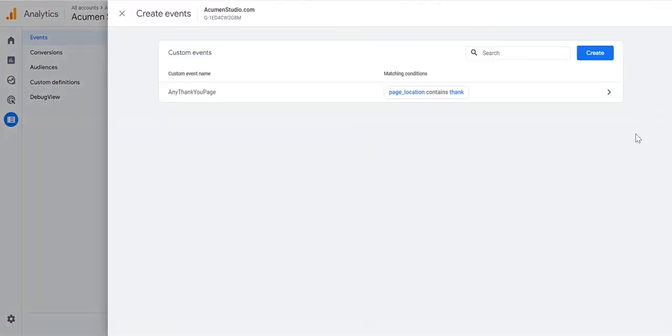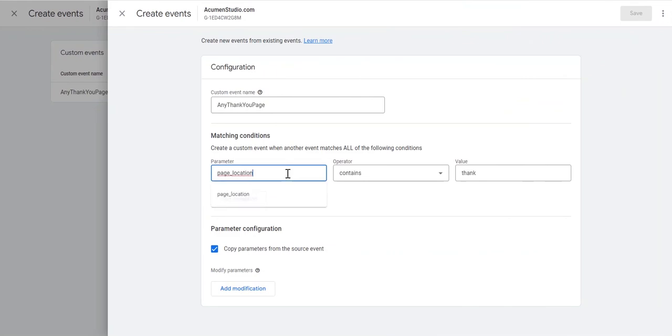I can say, let's create an event, and I can have some parameters. In this case, this is popping up for us, where the page location contains the word thank, just like you saw in UA Google Analytics, but it's different. If I click into this, there are parameters, and you have to know what they are. If you don't have a list of them on your own, you've got to Google it, and you'll go into a developer section that has a list of all these different parameters. The parameter we're looking at is page location, which is equivalent to the URL, and we're saying it must contain the word thank. So if you write a blog post that says Happy Thanksgiving, this may not be the way you want to do it. We don't, so it's not an issue for us here.